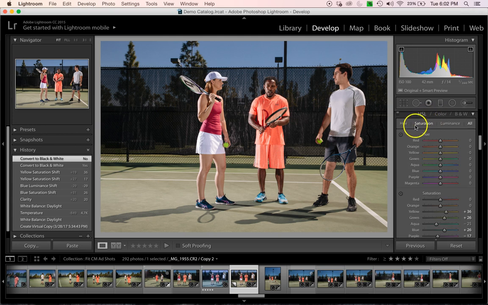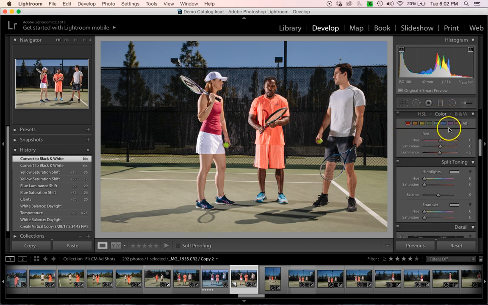One thing you'll notice, HSL has the targeted adjustment tool, whereas the color panel does not. So if you're like me and you like using the targeted adjustment tool, then this might not be for you. But when you have colors that are pretty discreetly separated from each other, or you have a pretty good idea of which channel it is that needs changing, then this might be where you'd like to do it.